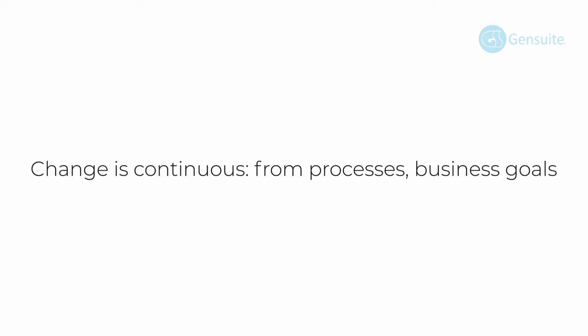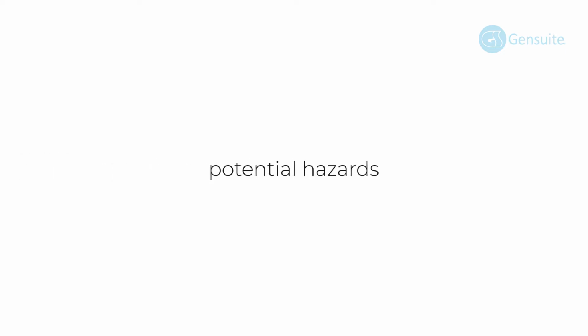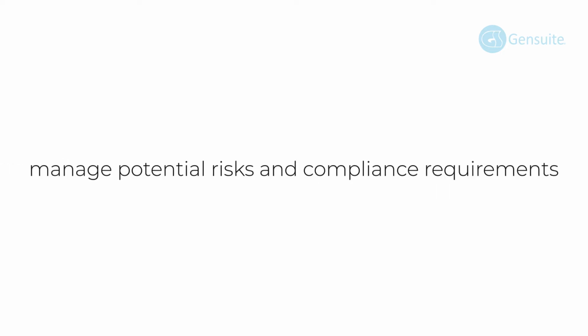Change is continuous, from processes, business goals, industry regulations, technology, and even people and organizational responsibilities. The implementation of a new process or other change can bring potential hazards. Applying a comprehensive approach to change management is vital for effective risk management and business success. Gensuite change management software helps functional and operational teams to identify and manage potential risks and compliance requirements associated with changes to operations, equipment, and people.